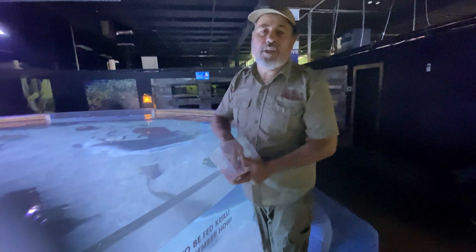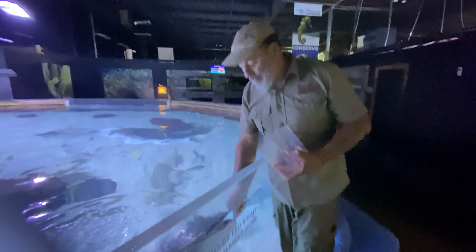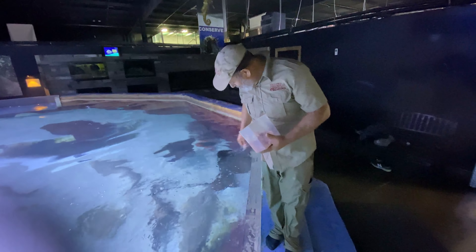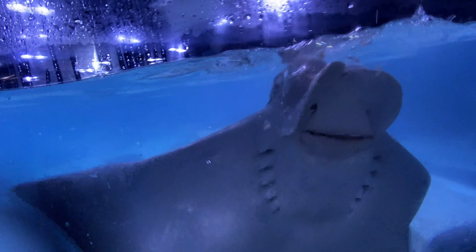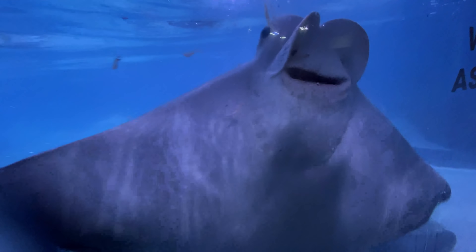When you grow up, it doesn't mean you really have to grow up, because the most important part is you have fun in life. To me, having fun in life is playing with and checking out animals, learning about them, sharing the animals with other people, and trying to have a good attitude — because life is not always fun and games, but you should always make time for it.